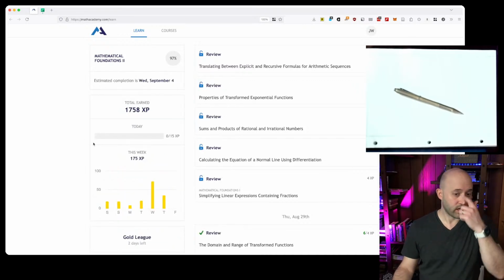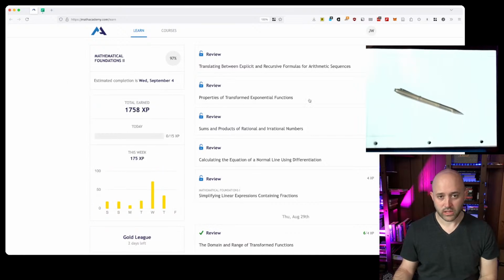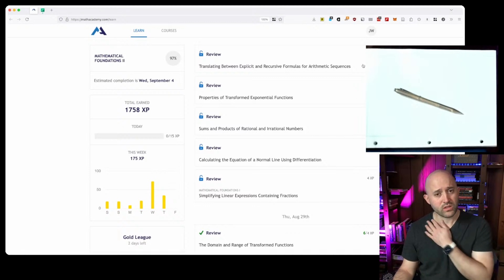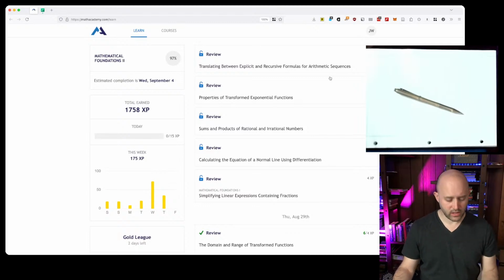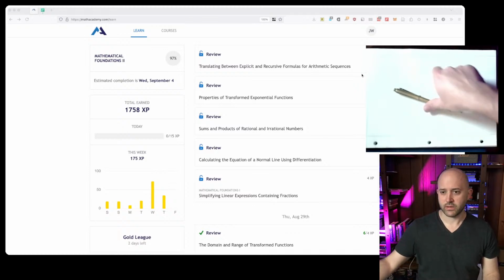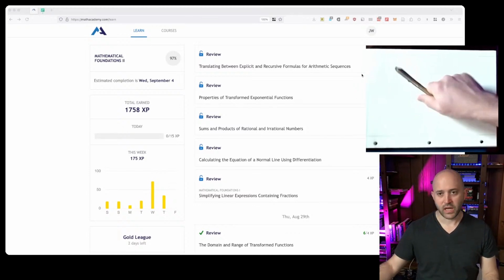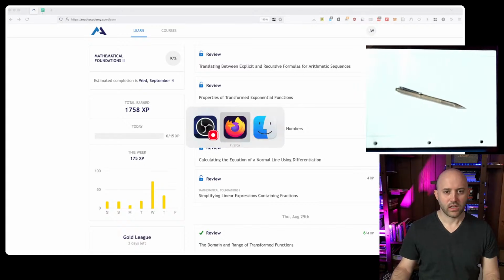And the nice thing is every day you just come in and see what's available, and there are options here, and they have different experience points here. So I'll just go ahead and get started, and you can see what it looks like for me as I'm working on this. I currently have my little pen and paper here, so we'll see how this plays out.